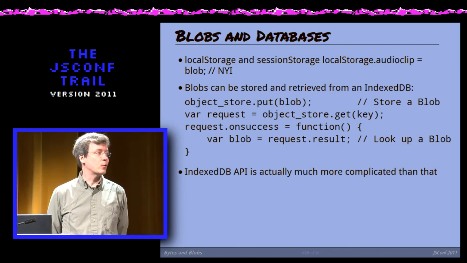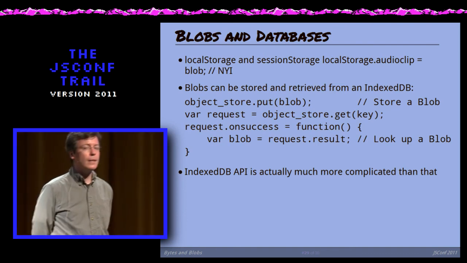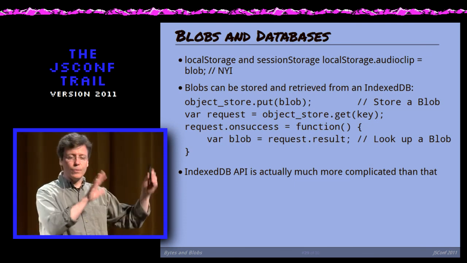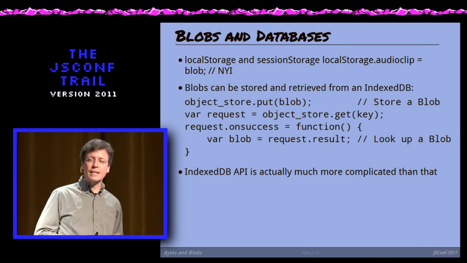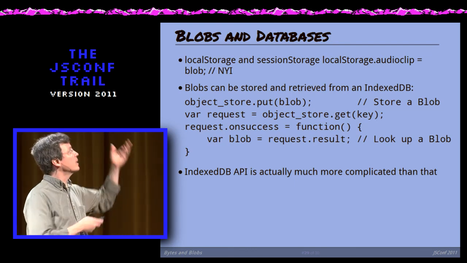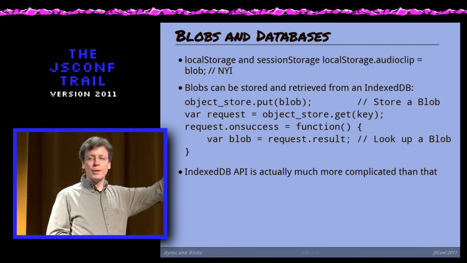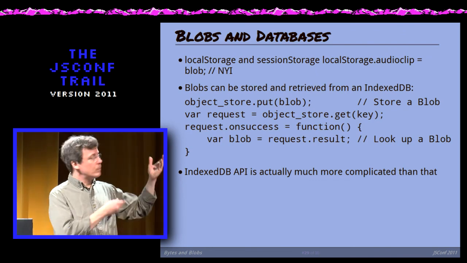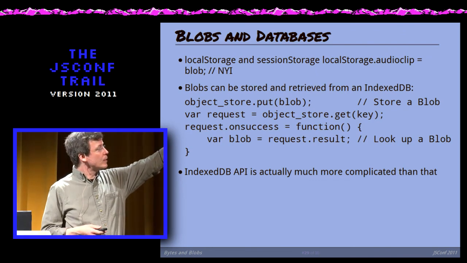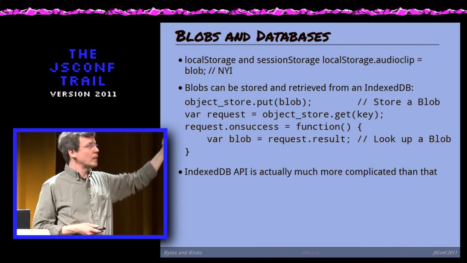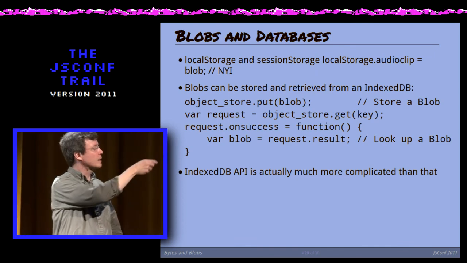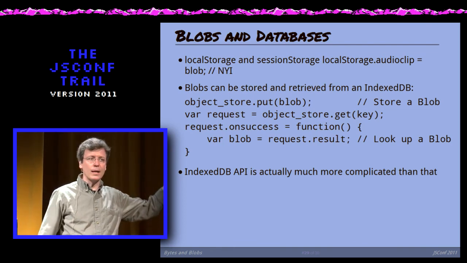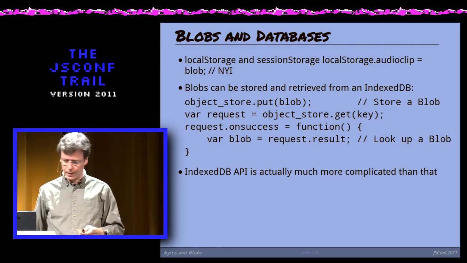While we're waiting for that, though, if you want to use the more complicated IndexedDB, that's beginning to work in the latest browsers. It's a heavily asynchronous API. Eventually, you get an object store object, and you can call a put method on it and store a blob in an object store. And you can create requests. You get an object store, you call get on it, and that creates a request object. And if your request is successful, you can get a blob out of it. But there are a lot of other layers of that API that I'm not going to try to cover now.